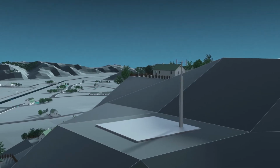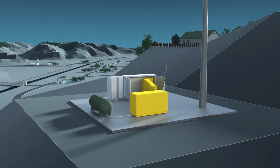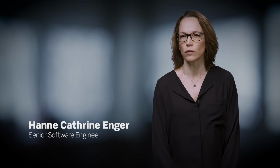Our customers were interested to see the actual performance of the system, see how much energy was coming from the solar panels, how much energy was coming from the diesel generator, and then also understand what the performance of the battery was like. This tool would rate your fleet of hybrid sites against each other to locate the underachiever and optimize for performance. It was the best hybrid monitoring tool available for money.